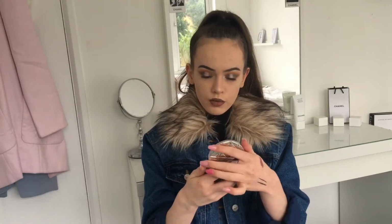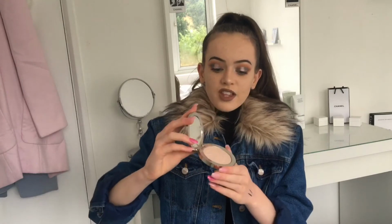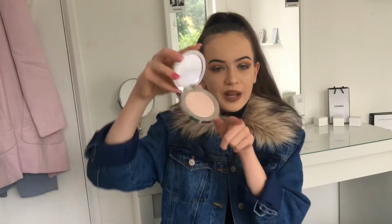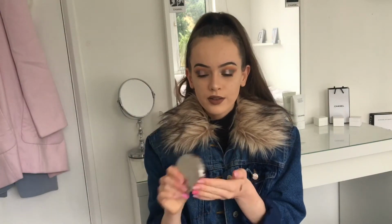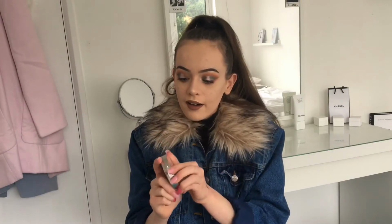The packaging is ruined inside a little bit. And it's just silver, and it says Nude Air on it. But I don't really say that anymore because I've used it. This is not actually very blinding, so I don't love the product as much as others, but the packaging is just worth it. It's worth it. And I love it. I'm loving it. No, stop.